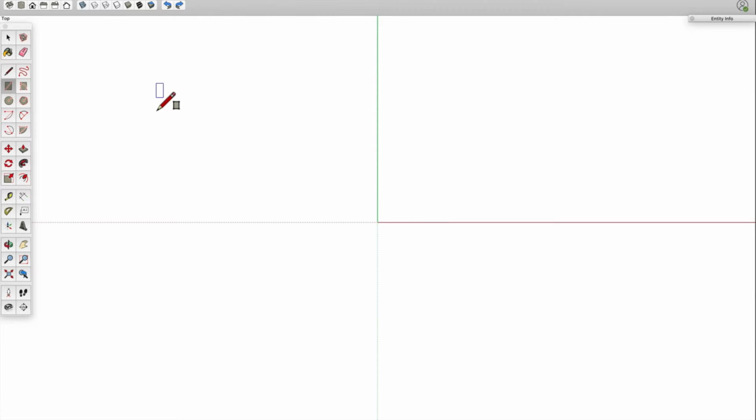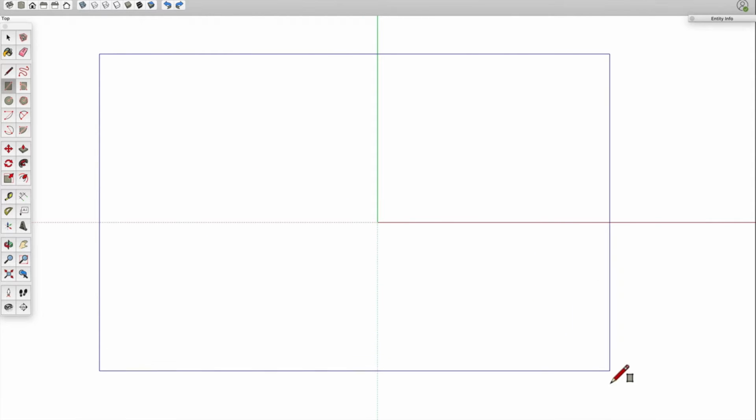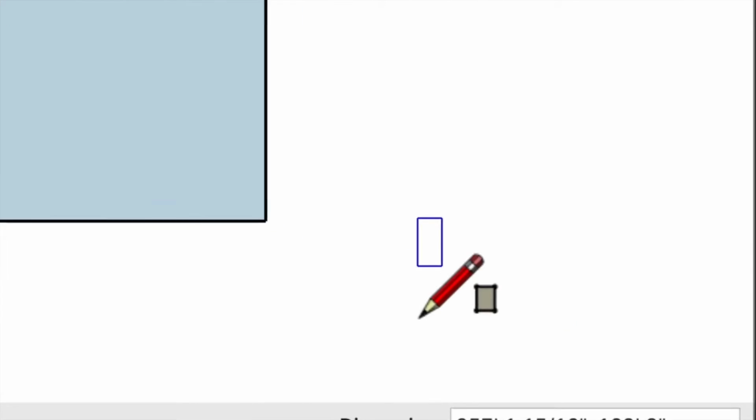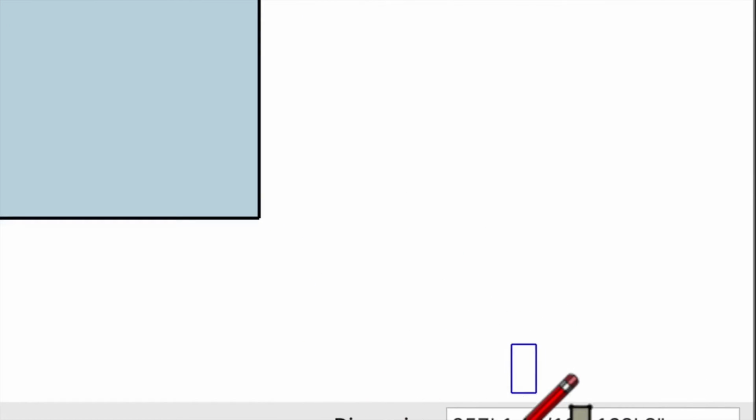Remember, it's a two-click tool, so hover up near the top left corner of your drawing window and click once. Move the mouse down towards the bottom right and click a second time to draw your rectangle. Now don't click in the measurements box, but you'll notice here now that it says dimensions. And there's some number of feet and inches, a comma, and then another set of feet and inches. So you have two dimensions when you're dealing with a rectangle.